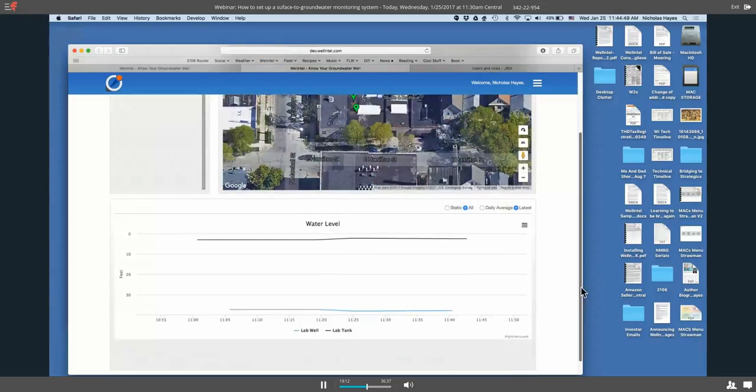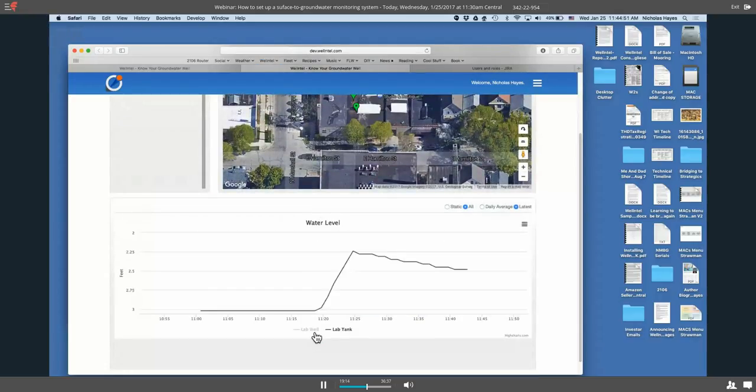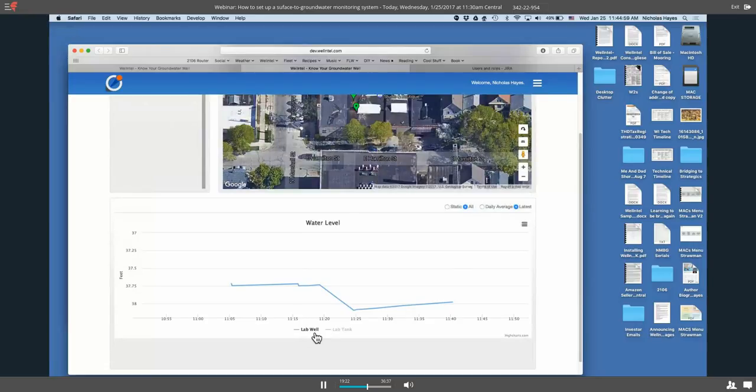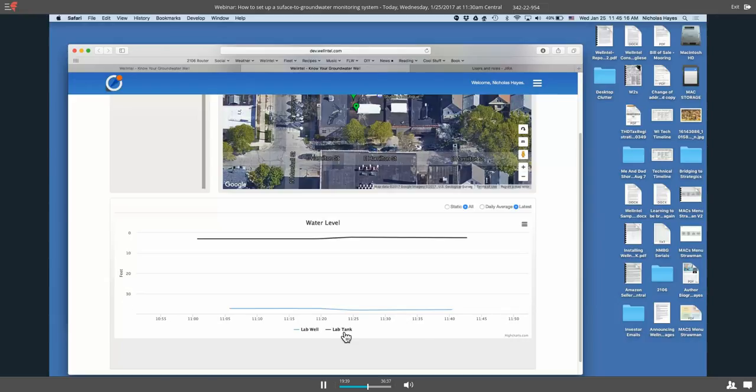And the reason we're in recovery is that just a few minutes ago, I happened to turn on the pump and throw water into the tank, and now it's descending as that water heads into the well and is ascending. And so if we take a look at that pumping event itself, here it is starting, here it is stopping, and here we are moving into a recovery mode in direct opposition of the water that's filling inside the tank.